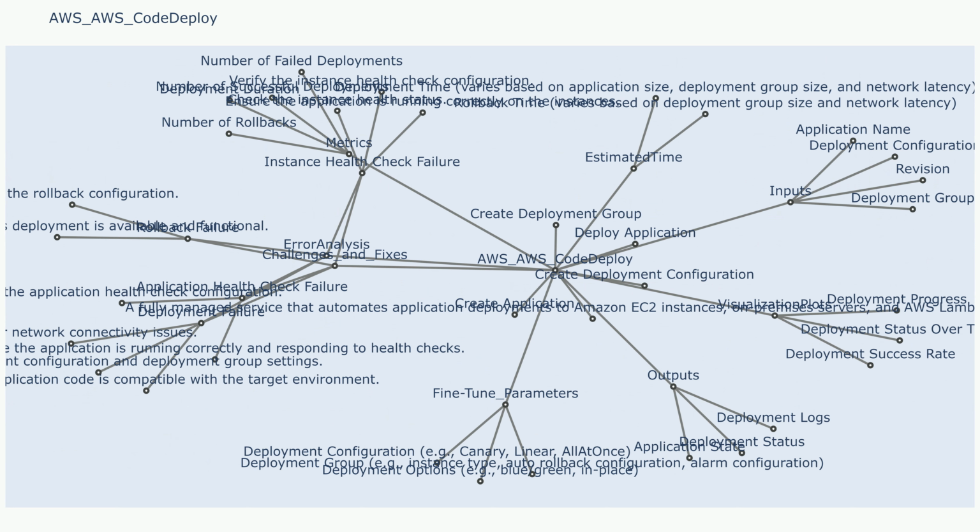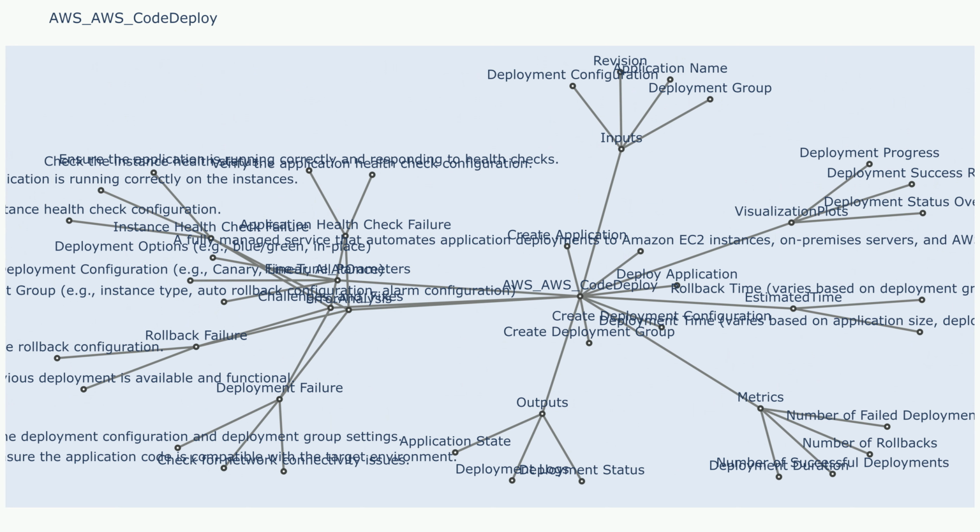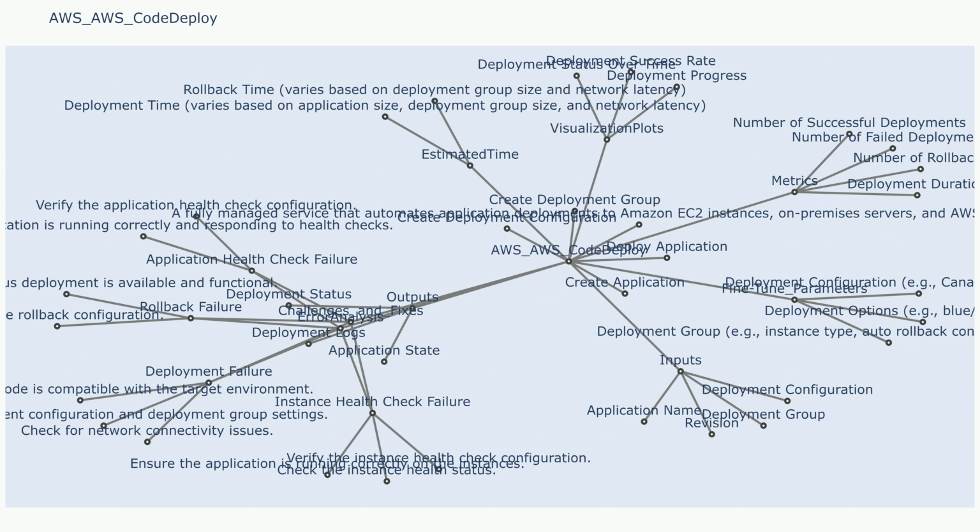Name: CodeDeploy agent for on-premises deployments. Purpose: to communicate with the AWS CodeDeploy service and execute deployment actions. Explanation: The CodeDeploy agent is a software component installed on your EC2 instances. It acts as a bridge between AWS CodeDeploy and your on-premises environment. The agent receives deployment instructions from CodeDeploy and executes them on the instance.